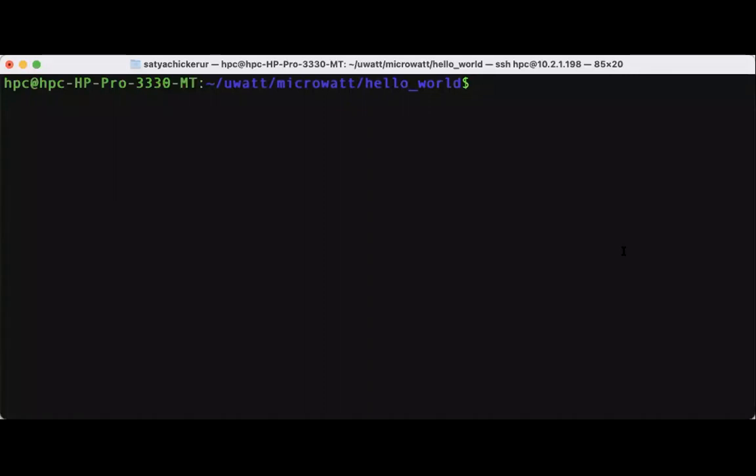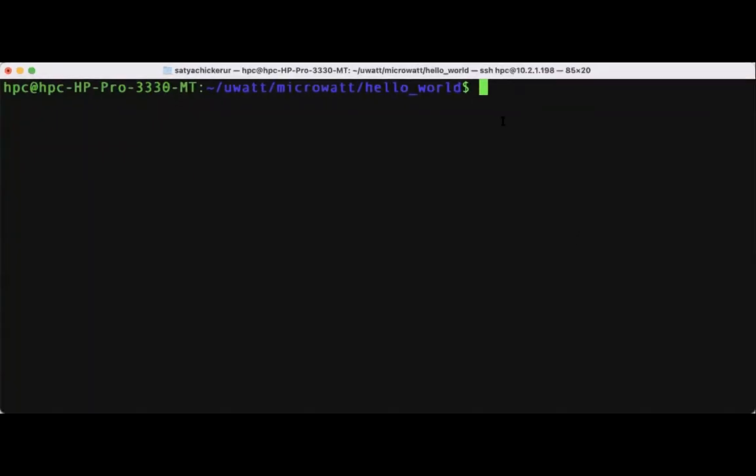I hope this terminal is visible and the font size is okay. Increase it a bit.